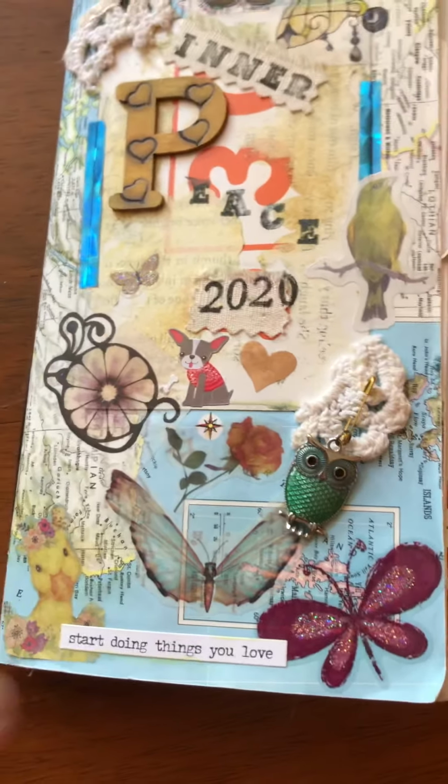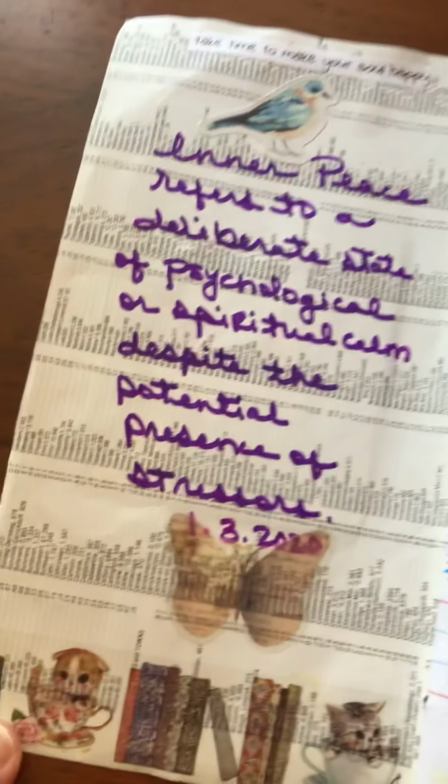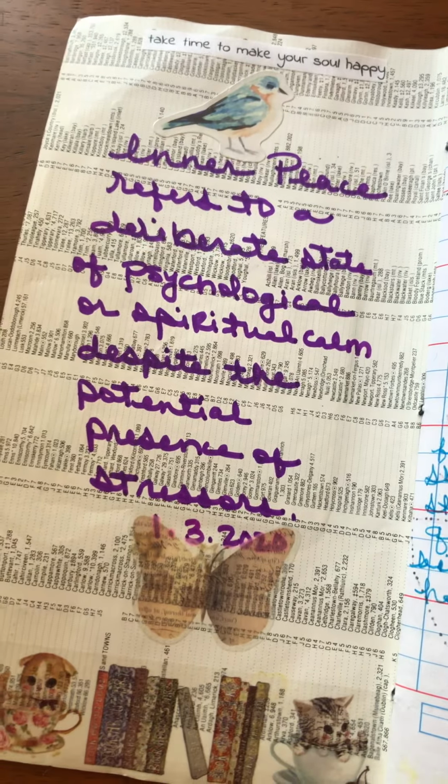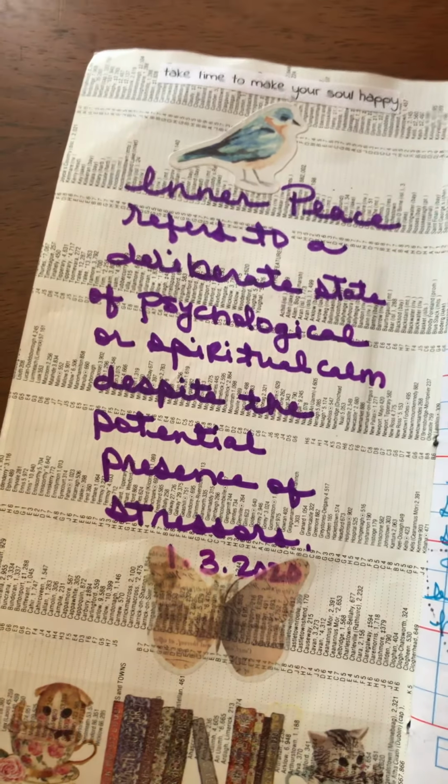All right. That was Jasper. That's one of our cats. He has really bad allergies. But he's in the window.